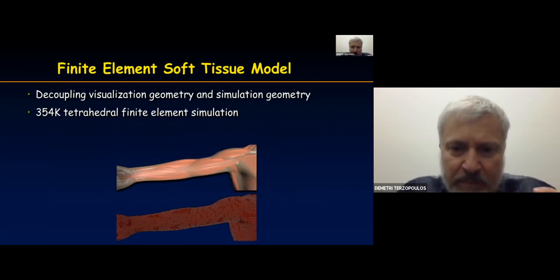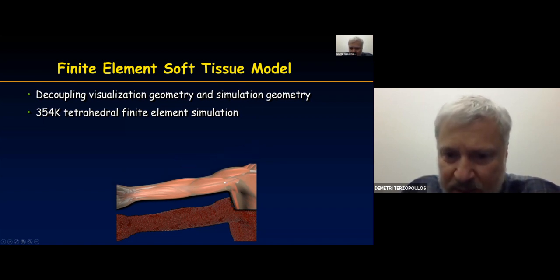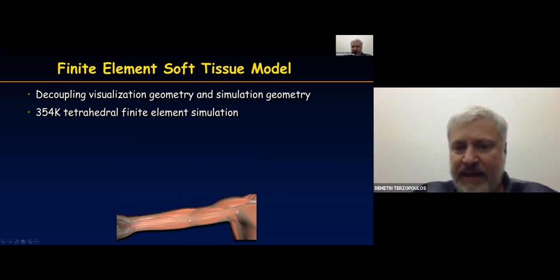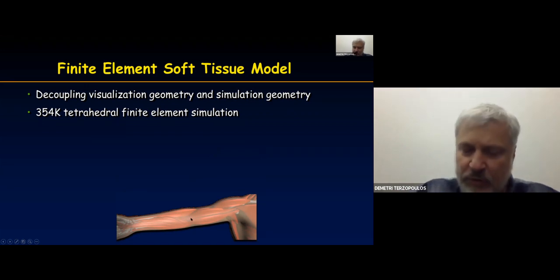Now, in order to make this work in a reasonable manner, we embed the visualization geometry. So this is visualizing the muscles, the muscle geometries inside the body. We embed it into the soft tissue model. This is the physical model of the soft tissues. So we embed one into the other like this, and then the Hill actuators inside the muscles actuate the bones, and then the soft tissues have the right property, a volume preserving deformation that acts in the right way.